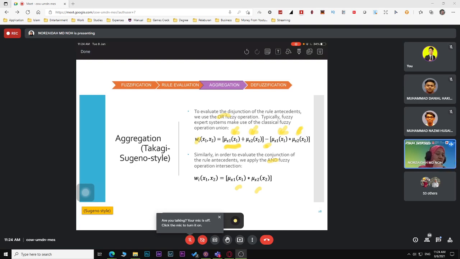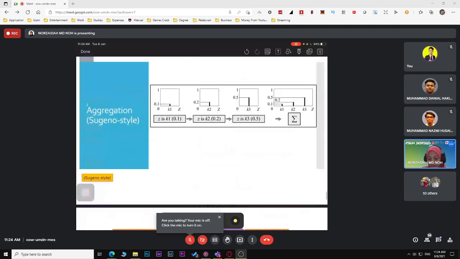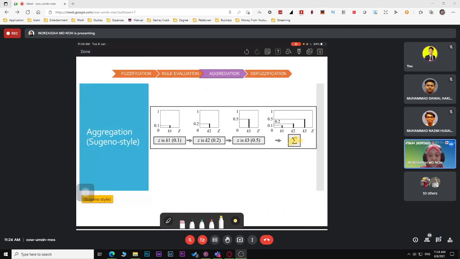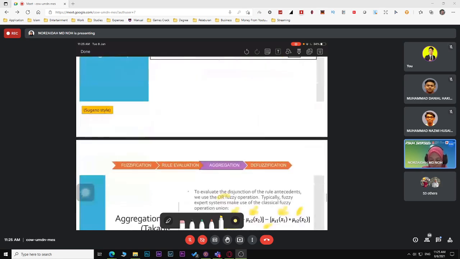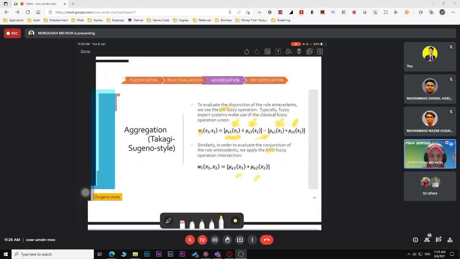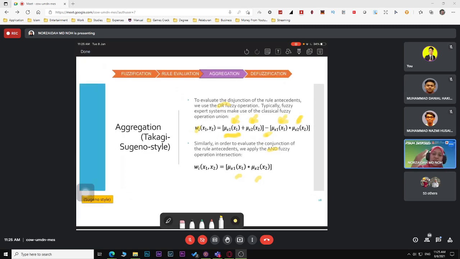Kalau guna teknik Sugeno biasa, yang ni dia terus kira summation saja. Okay, you cuma darabkan value yang ni 0.2 darab K1, 0.1 darab K1, 0.2 darab K2, 0.5 darab K3. Lepas tu you sum. That's easy. However, kalau guna Takagi Sugeno style, dia ada seorang lagi manusia yang bernama Takagi. Dia pula berkombinasi dengan teknik Sugeno, menggunakan rule evaluation cara Sugeno, tetapi dia punya function dia gunakan bukan min max. Dia guna production and or production rule. So dia guna this function.